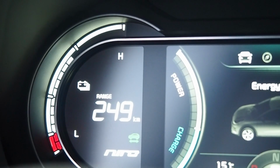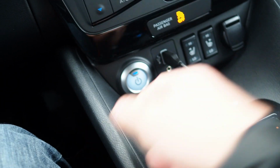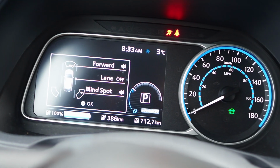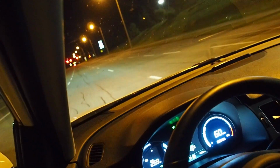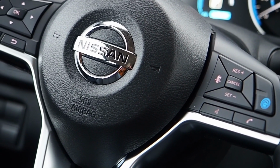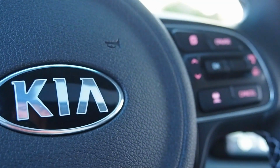And if you prefer analog, which many folks do, it's Leaf Plus with a better setup. Now this isn't as flashy looking, but the analog speedometer is much less busy to look at than the often flickering LCD style unit in the Niro that always seems to be flashing away until you hit the cruise control. So ultimately, if you're after as upscale a cabin as your dollar will get you, the Niro EV is the way to go.